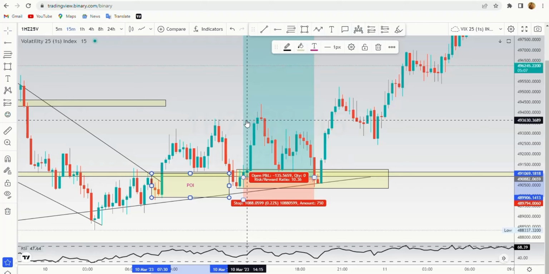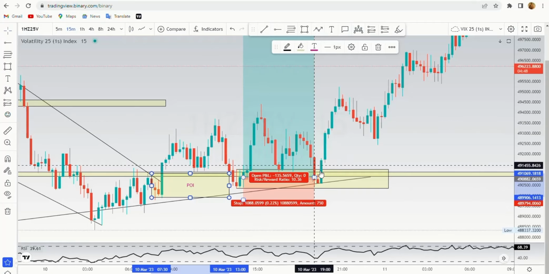But if it did not form a higher high and it comes back down, then we start looking at it and we say maybe it's not gonna pull more up. But if it's showing us more momentum of forming higher highs, that is something good that we are waiting for, that we are always focusing on to take trades or to hold our trade.